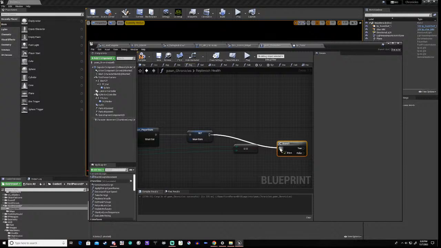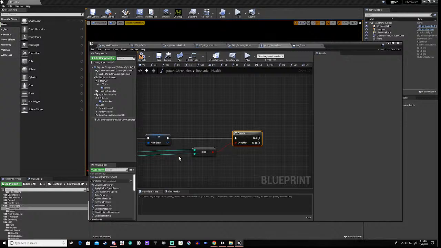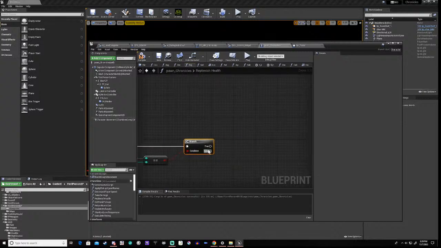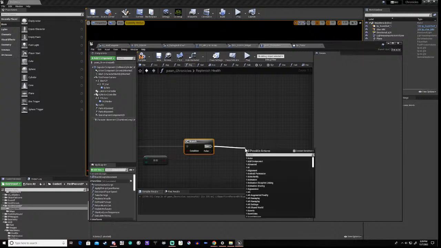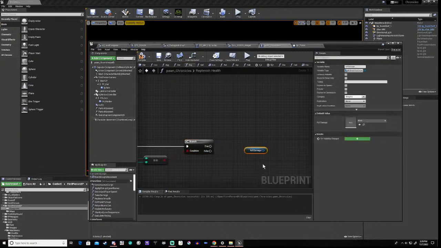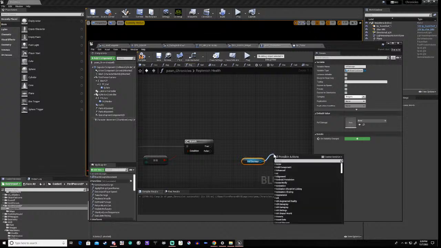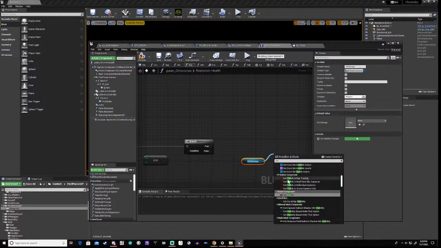So if we're at full health, or if we have returned to full health, is what that means, we say ref damage, and we basically say visibility.